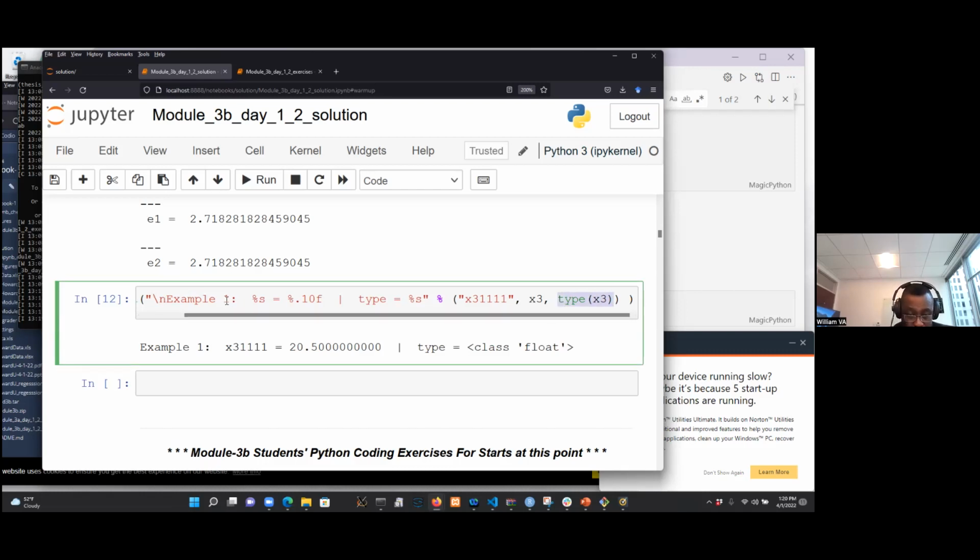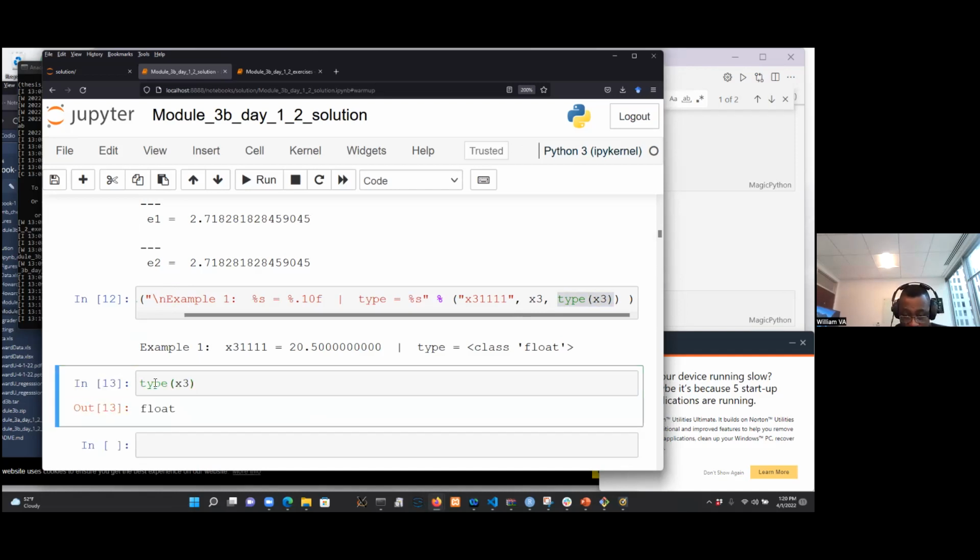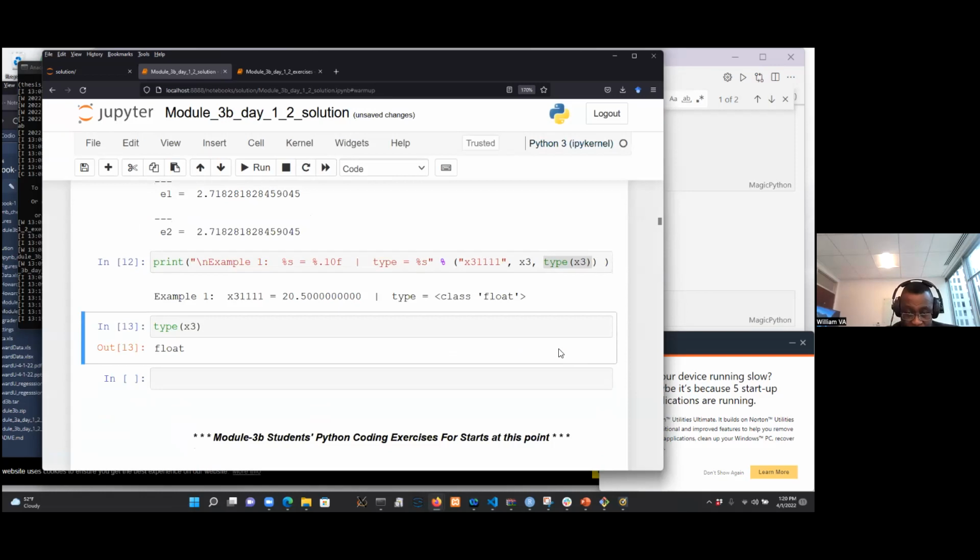Always, if I see things that are too much, I don't struggle with it. I take it in smaller chunks because I can do that, right? I'll just do a plus here and stick it in here and see what it does. When I combine all 3, I'm going to get X11 has a value and it's of type that. Just take note. That's one way of doing the print.